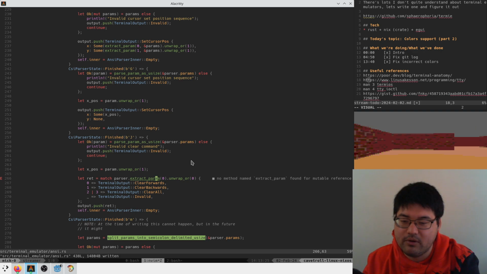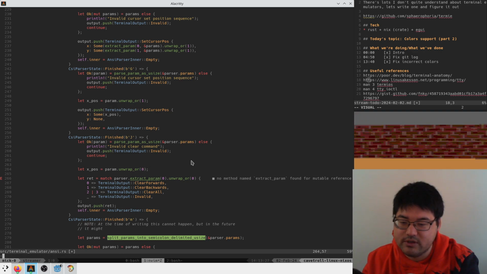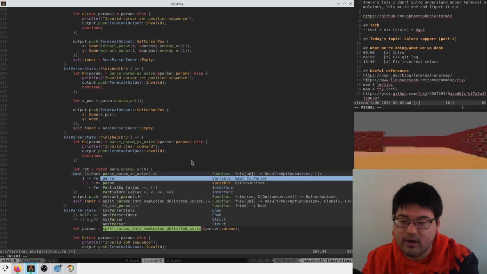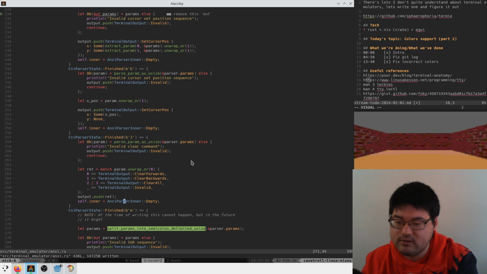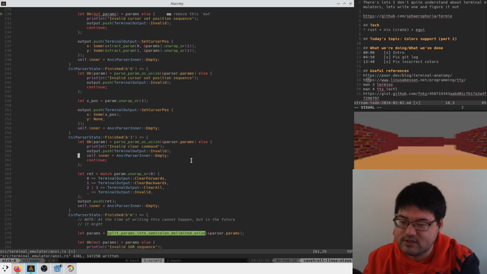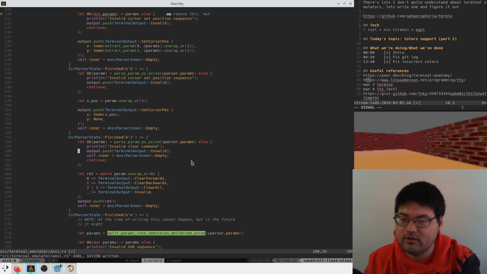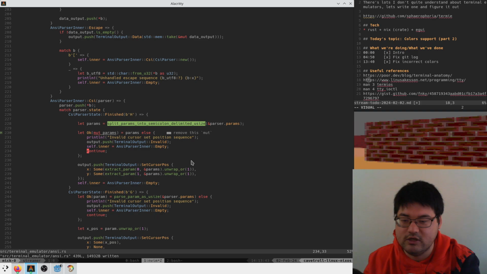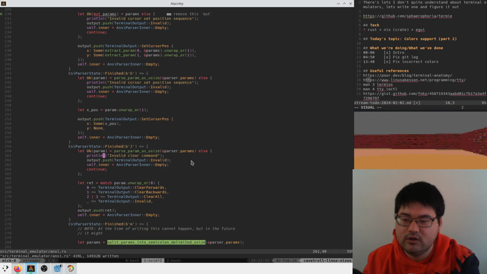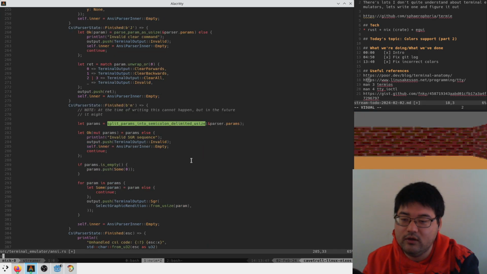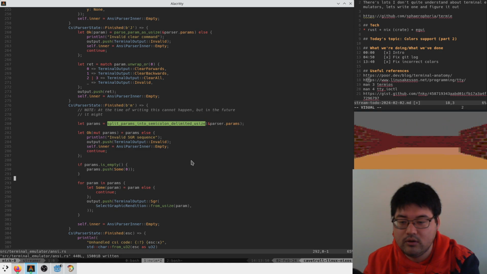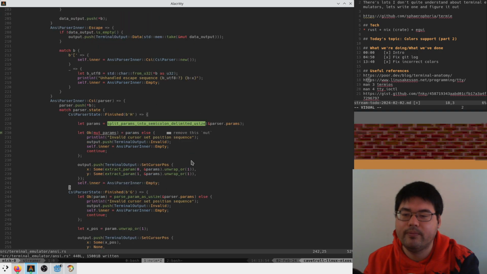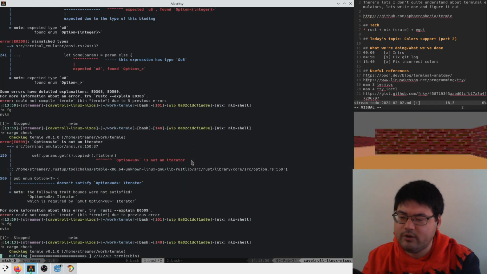He has param unwrap or, but this should be unwrap or 0. So this should be like this, param unwrap or. And I'm also realizing these early returns, we actually have to clear the current ANSI parser state to make sure that next time he doesn't continue trying to parse, which is annoying. But it is what it is. Okay. And hopefully we're close to compiling now.